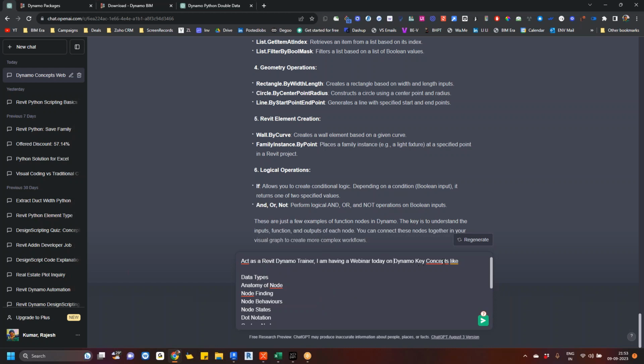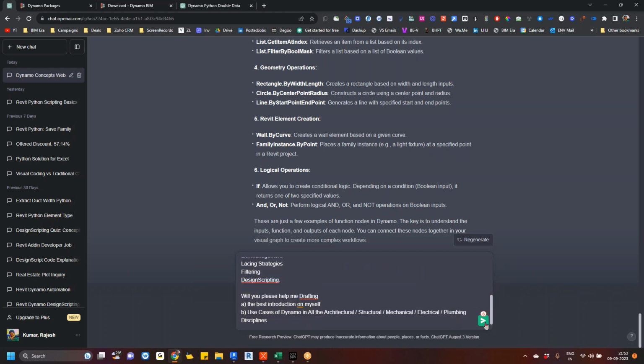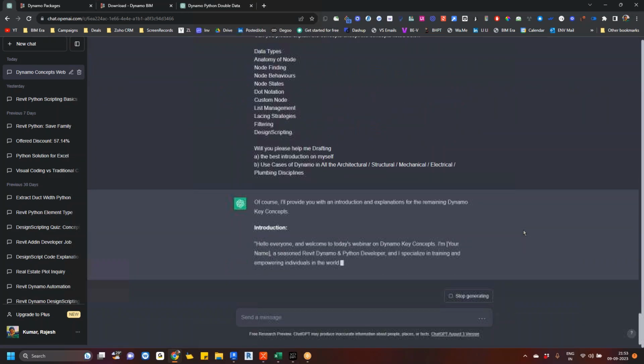Can you please explain the concepts, except the concepts listed below? I have already explained those, but I want to see more concepts. What are the other things we have?